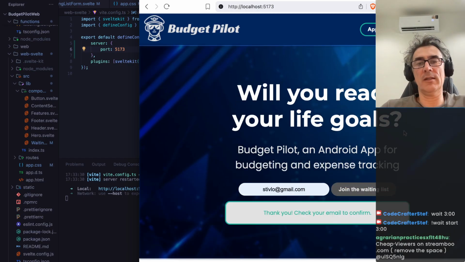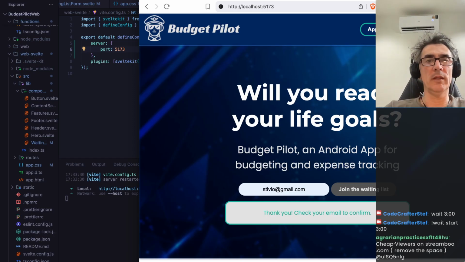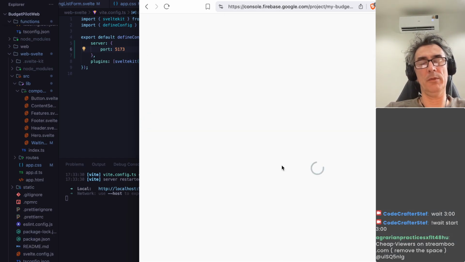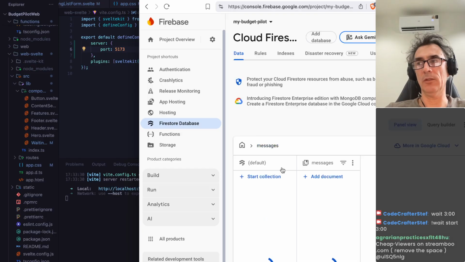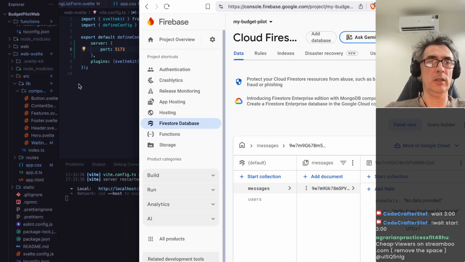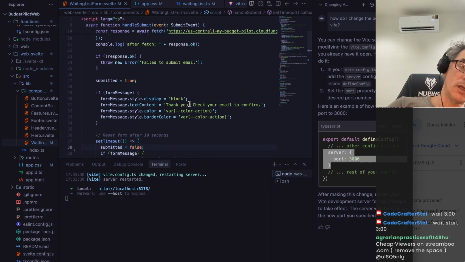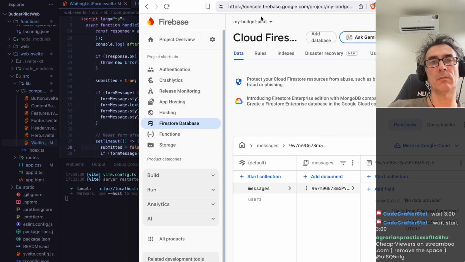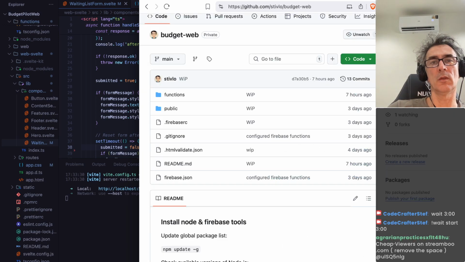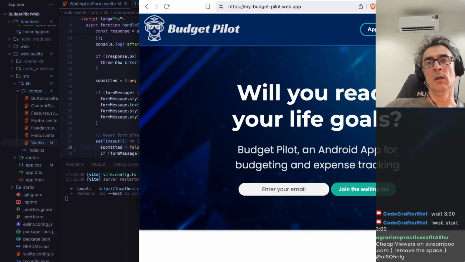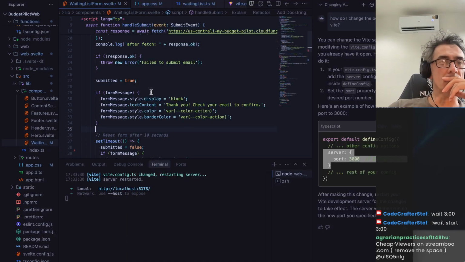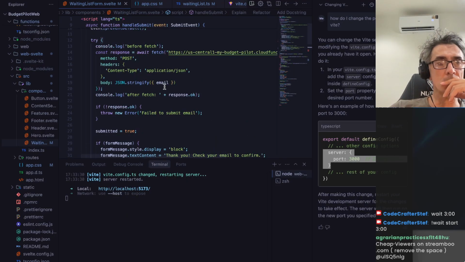That's fantastic. But now it's creating an empty, well, a document there, but the body is just not there. So let's double check that. This should send the body.